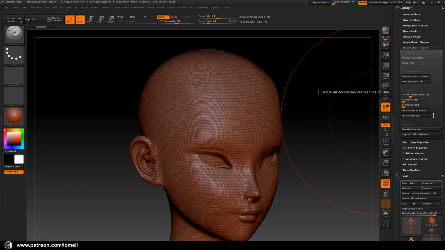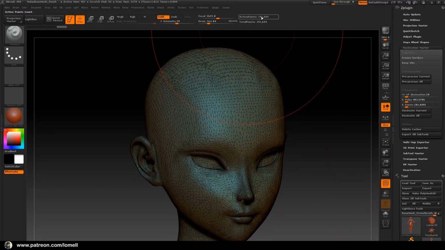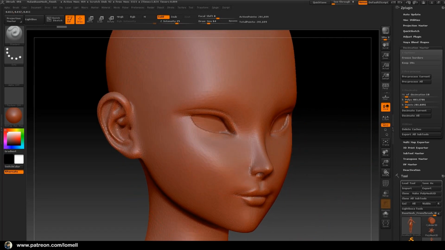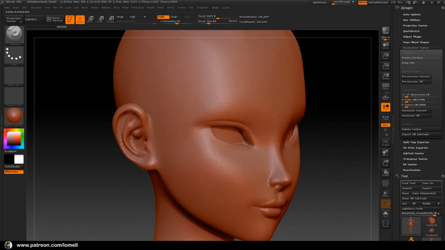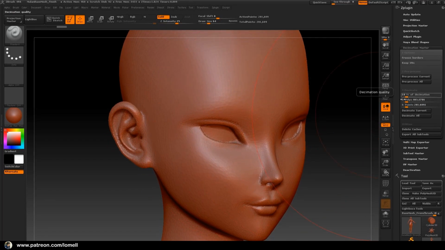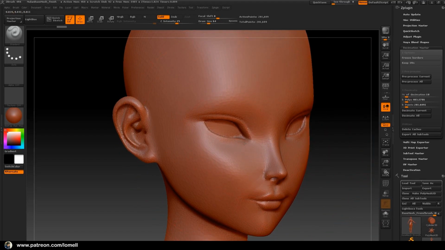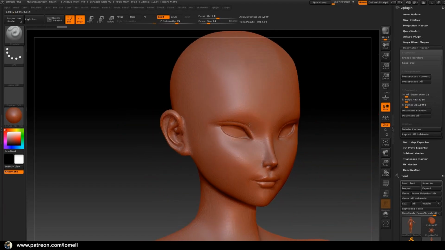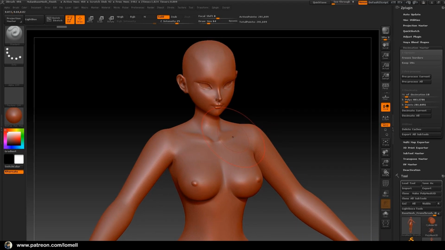So I'll undo this one, and I'll reduce the decimation percent to 10%, and decimate current. Okay, I now got a much lesser number of active points, 200,000 vertices. And press Shift F on your keyboard, and I want to give you an advice that every time you perform a decimation, make sure you avoid decimating the character too much by lowering the decimation percent too far, because it's going to lose the details that you have done on your character. Okay, so be careful using Decimation Master. We are now ready to import this one into 3ds Max.